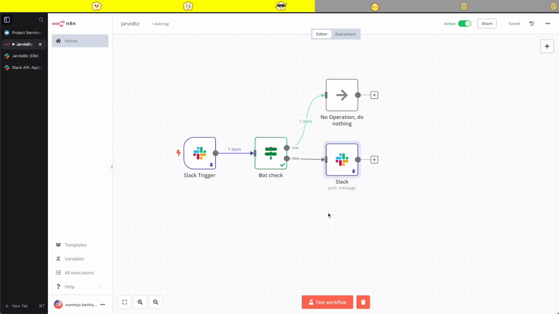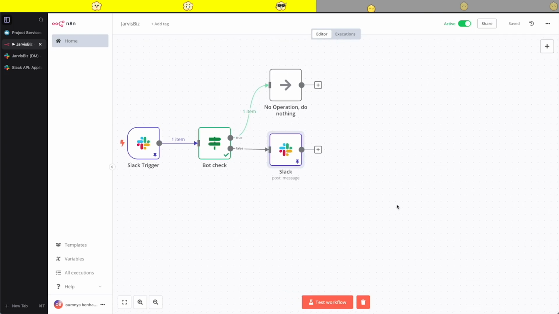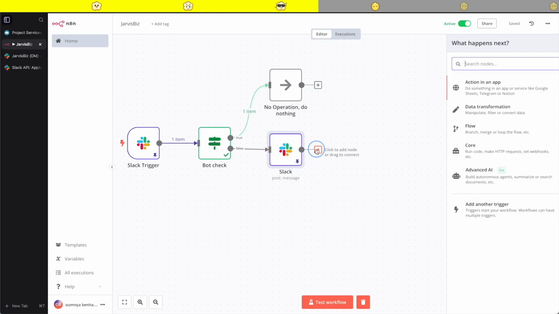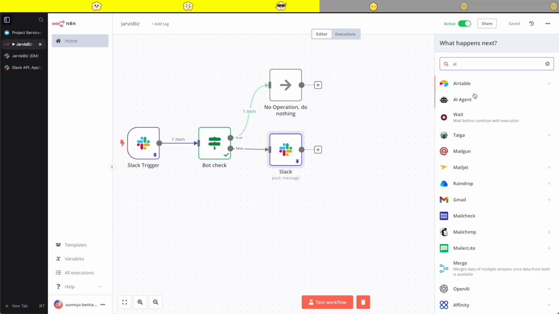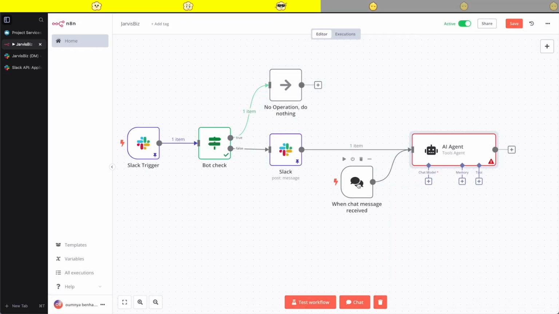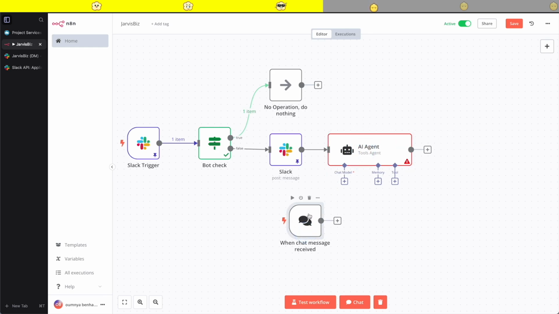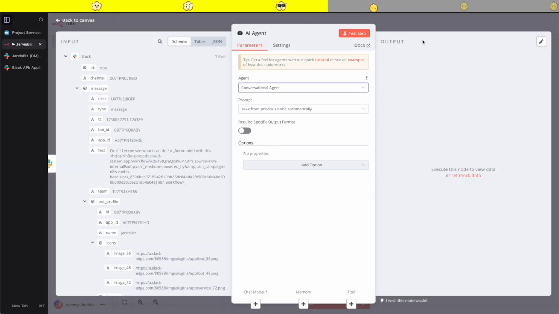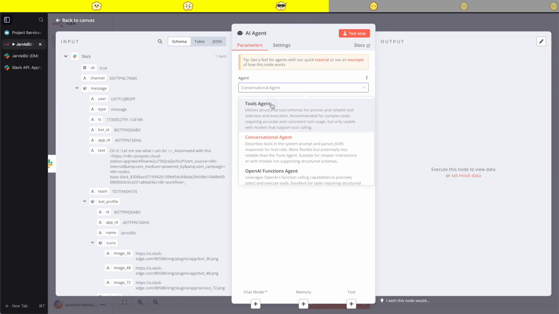Next step, we're gonna add the AI agent stuff that's gonna allow us to call tools and do some cool stuff later. So the node is called AI Agent. Alright, it comes with this chat node that we don't need, so we can delete it, because we're gonna rely on Slack to actually send our messages instead of the one that's coming from here. And we need a conversational agent. So the difference between a tool agent and a conversational agent, because we need to go back and forth with the agent and ask it questions and so on and so forth.